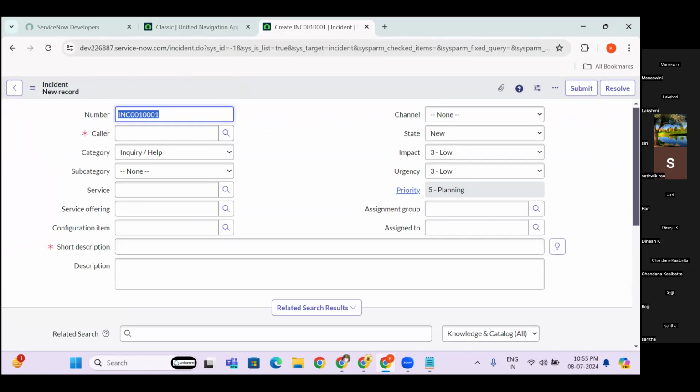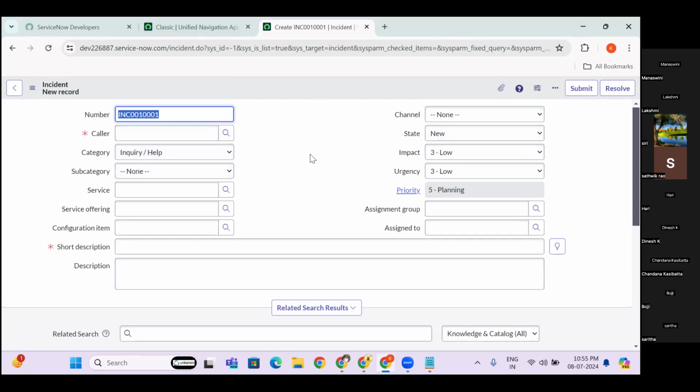Now if I explain incident, you need to try it on problem and change. Only the functionality or the flow changes, that's it.